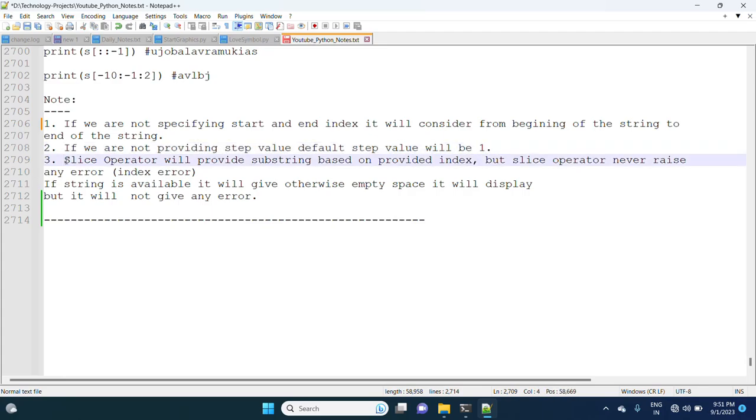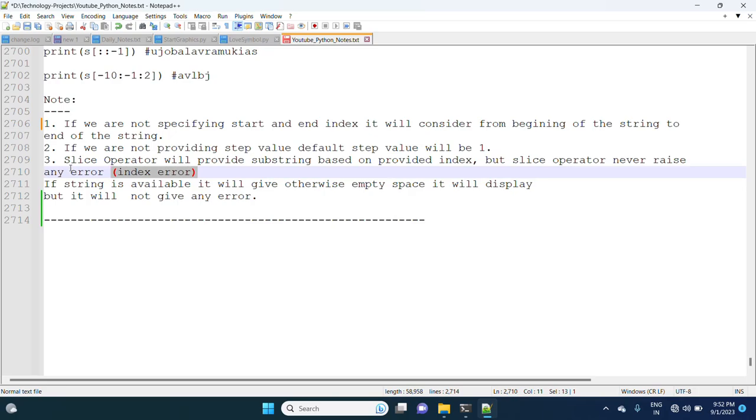Next, the slice operator will provide a substring based on the provided index, but the slice operator never raises any index error or any type of error. Based on whatever input you give, it is going to give you the substring.